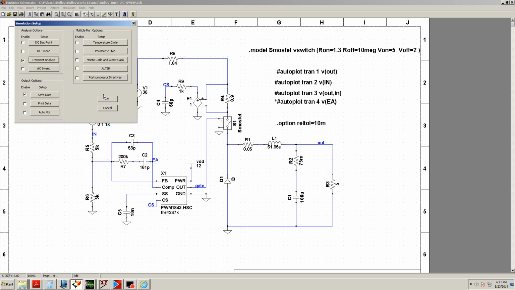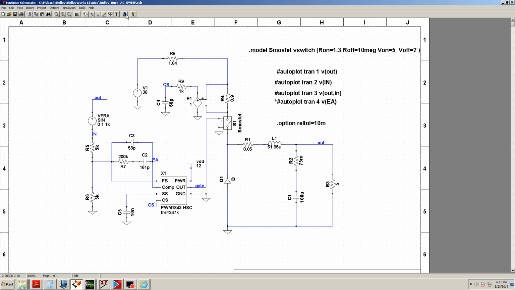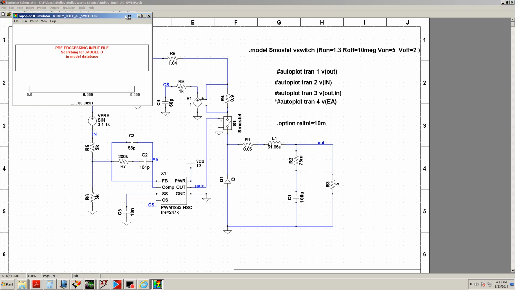Okay, so once I have that, I can go ahead and let it run. It'll probably take about 2 to 3 minutes.